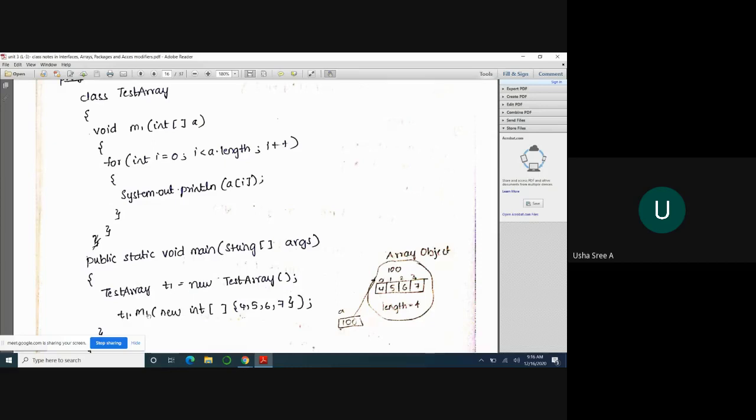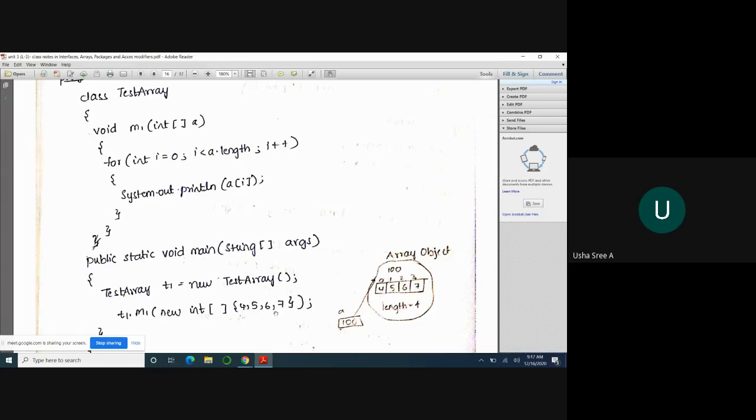That's why t1.m1 of, see here the parameter is an array. While invoking this method, we have to send the actual value. That's why here I am sending the array. I am creating an array and sending this array to this A. Now this is called an anonymous array. Here, no name. With this syntax, only an object is created. The array object is created inside memory, and inside that object an array is created with 4 elements, to store 4, 5, 6, 7. So only this object is created with address 100. But there is no name with this syntax.